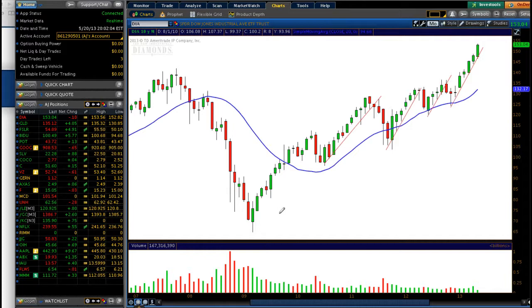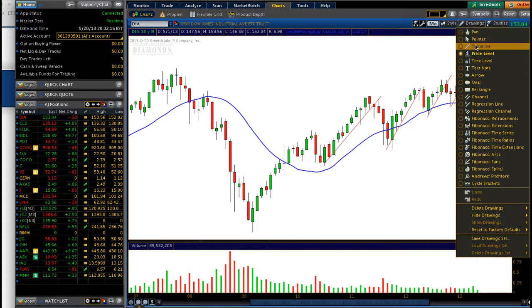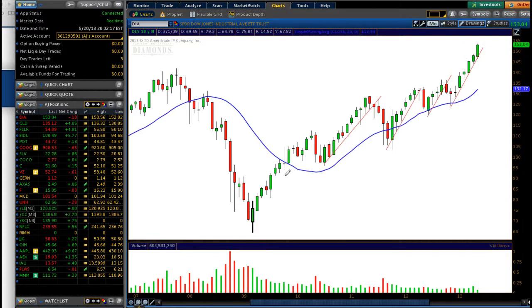An upward leg is from a low to a high. So I'll draw one down here as well. I'll just see if I can draw a trend line here for you. And so from this low to this high would be an upward leg. So when I'm drawing trend lines, I try to capture as many of the bottoms or lows as I possibly can, and I extend upward and outward there.